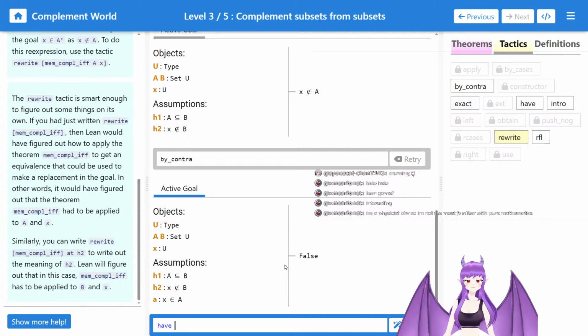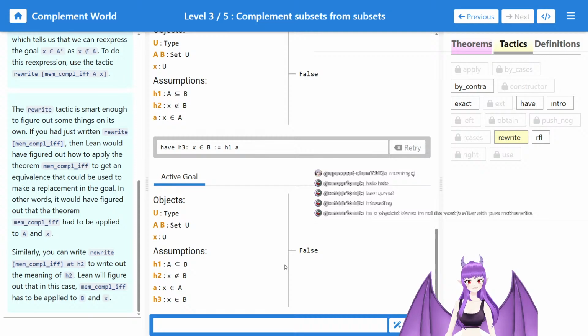Have H3 X in B via H1A. Yep, exact H2A. I'll say H3.